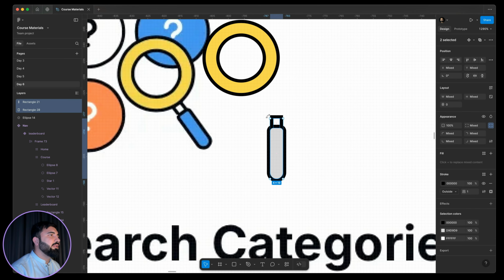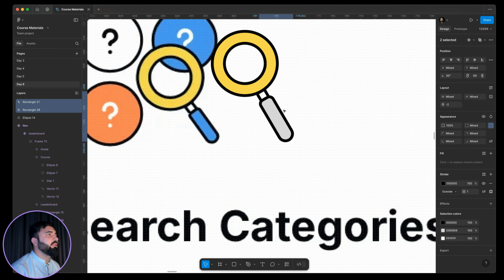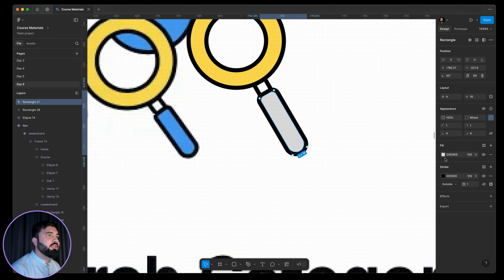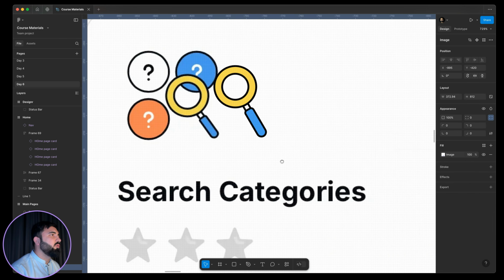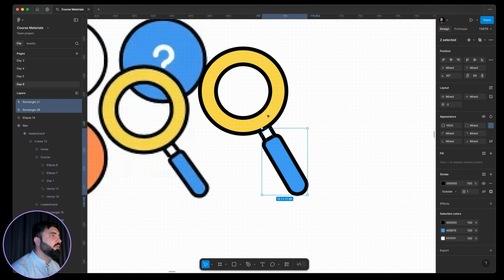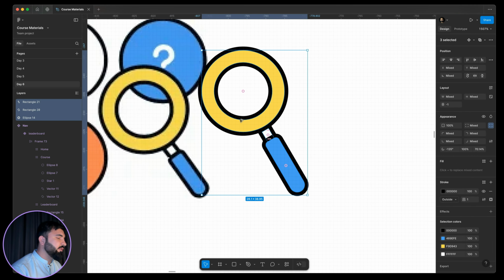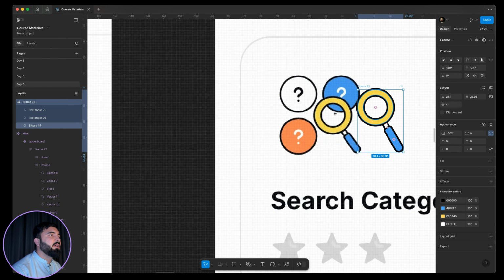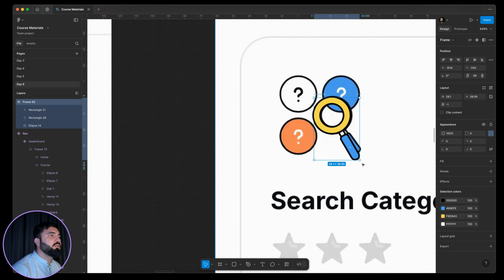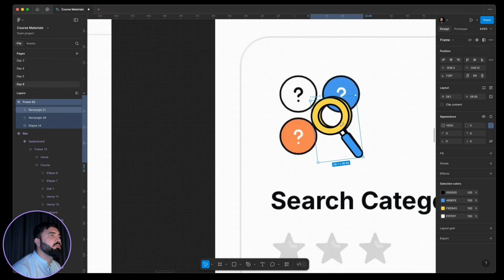Now I will give it a rotation, and it needed to be something like this. Perfect. One thing that we can do is give it a fill, so the fill should be like this. Wow, wonderful. I will select all of those, give it a frame, and now I think it should be the same as this.